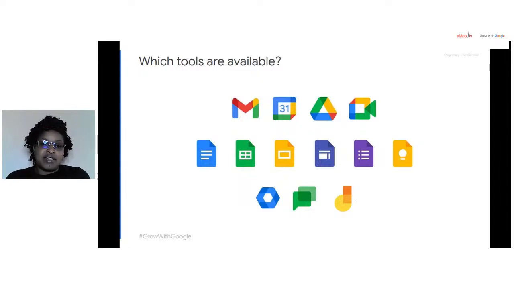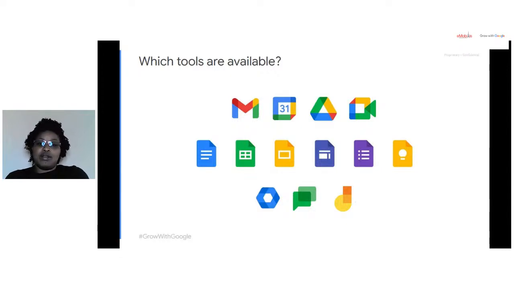Next, we have Google Drive, and this one is mostly used for file storage. You can upload, share, and access from any computer. So that is one thing I like about Google Drive. Sometimes, when you work on a particular computer, you cannot access this information from anywhere else, but if you use Google Drive, this means that you can access it from any gadget, even your mobile phone.